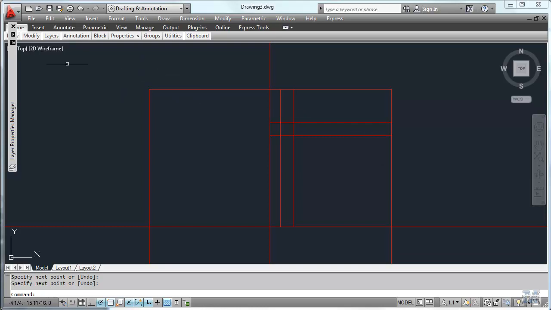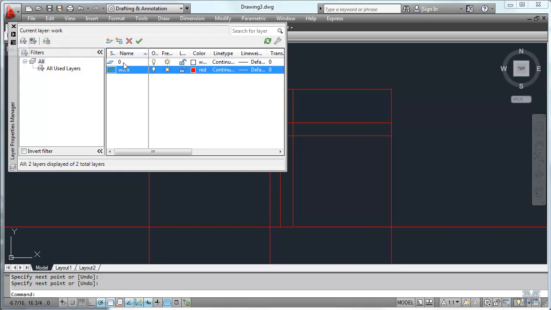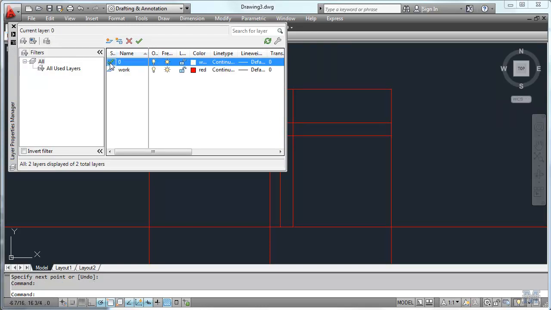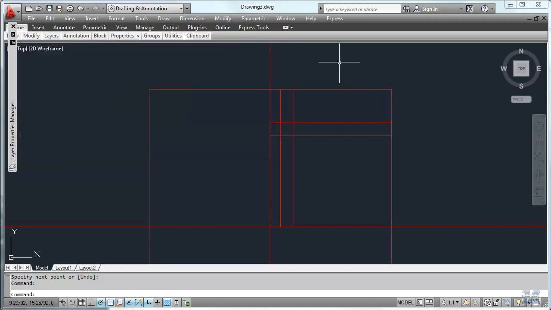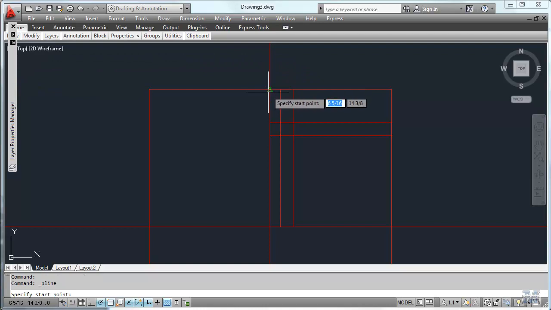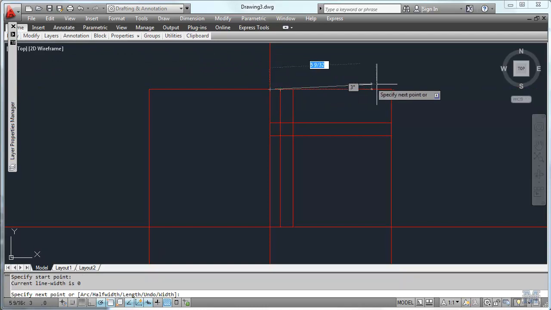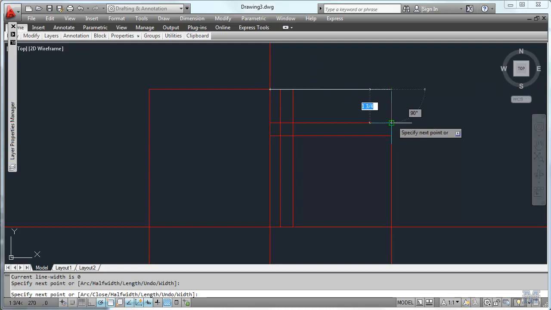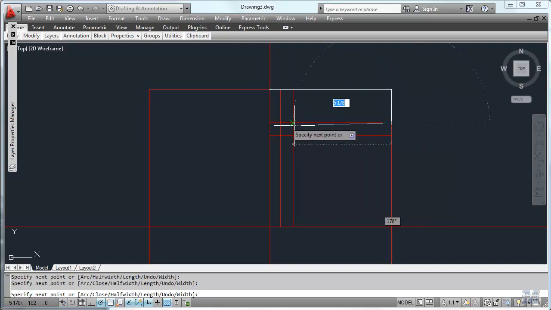So now I can switch the working layer off. Or I'll leave the layer on, but switch to working in the default layer, 0. And that'll change my color to white. And I'll use a polyline. Start drawing top center, left click, and this is going to be pretty fast now. I can left click my way around, width of the flange, get to the K value here.